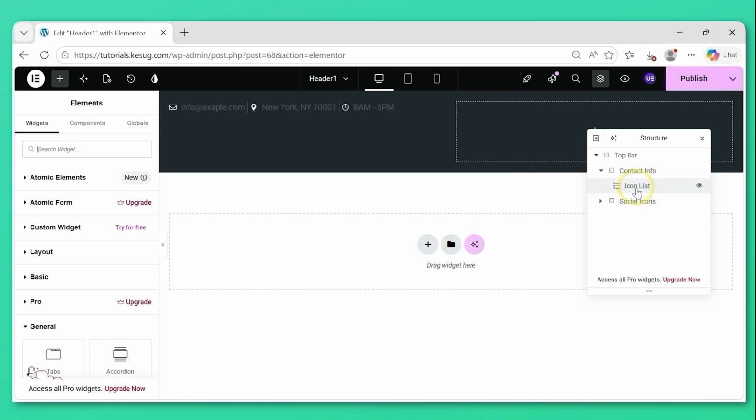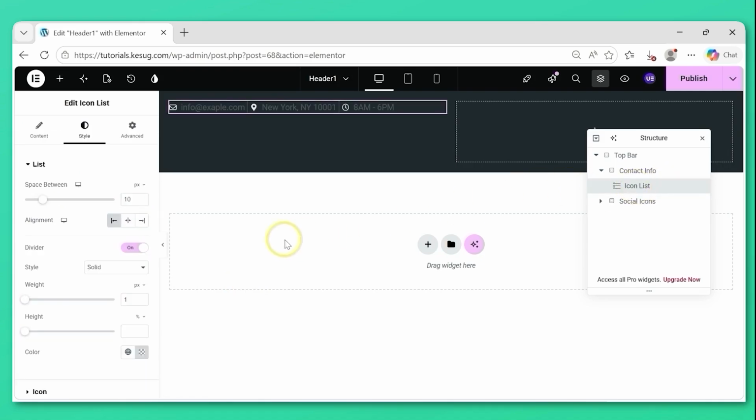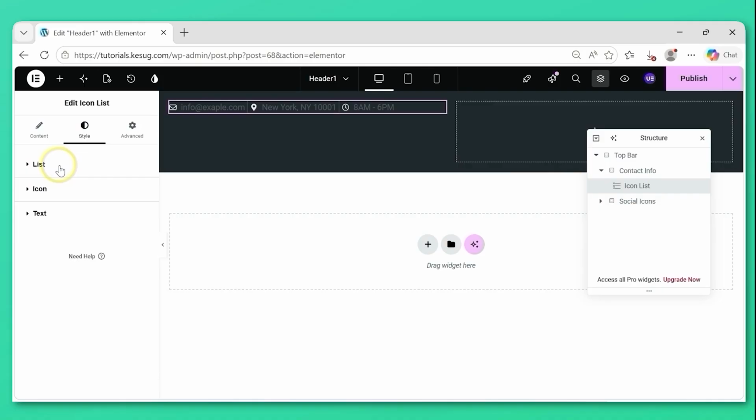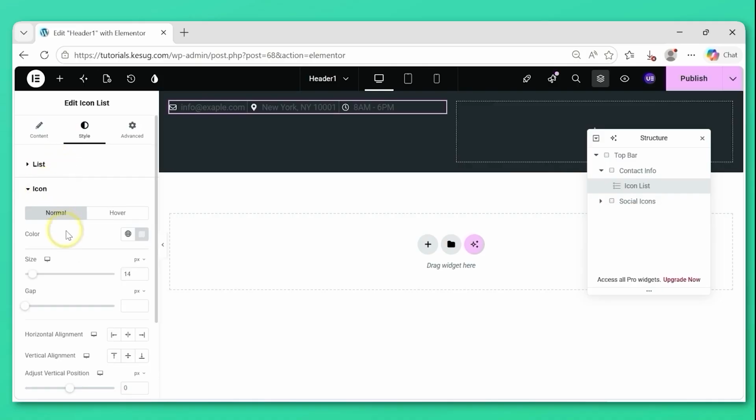So select icon list again. I want the font size to be 15 pixels. Leave the gap. I want the horizontal alignment to be right. The vertical alignment should be center.